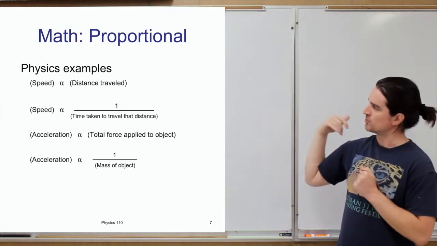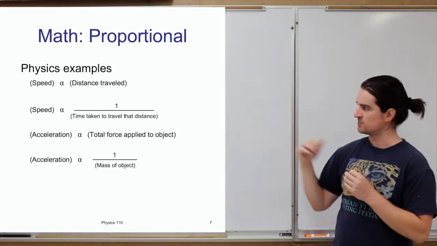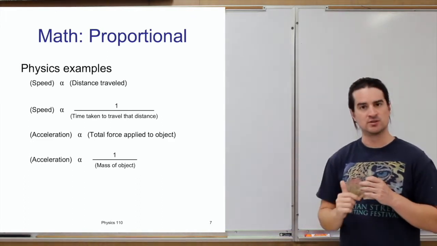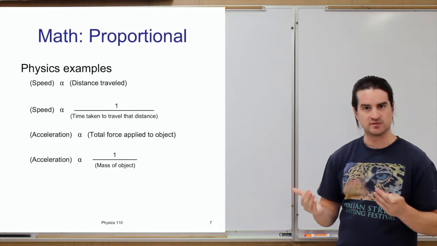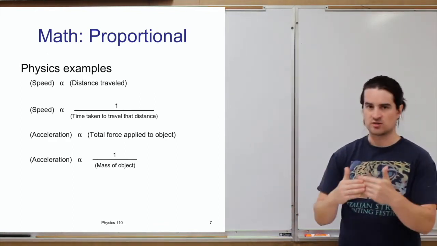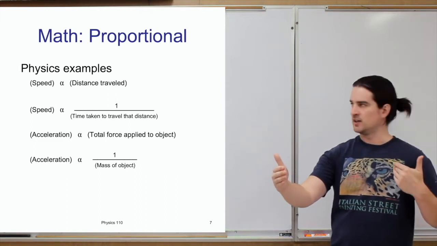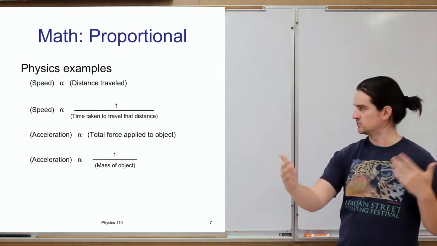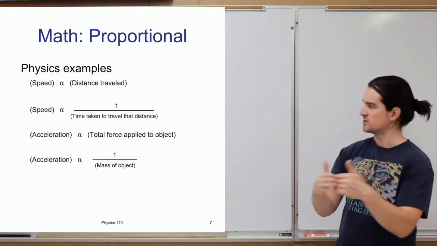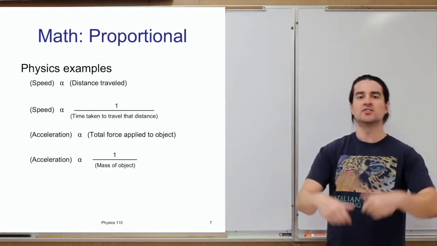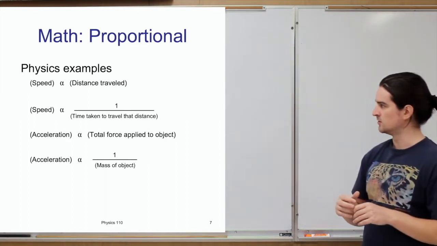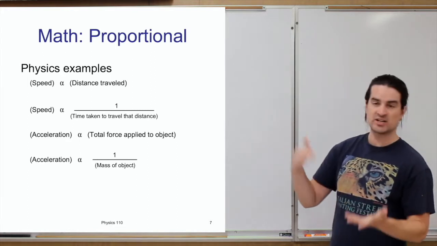An inversely proportional relationship is actually speed: the speed of an object is inversely proportional to the time it takes to travel whatever distance it's traveling. So we take a distance, say from A to B, and it takes a certain amount of time to travel there, and then the next time you do that same journey you take half the time, right, you decrease the amount of time it takes to travel that distance, so the speed has to increase. Right? So those are inversely proportional to each other. One goes up, the other goes down. Or one goes down, the other goes up.